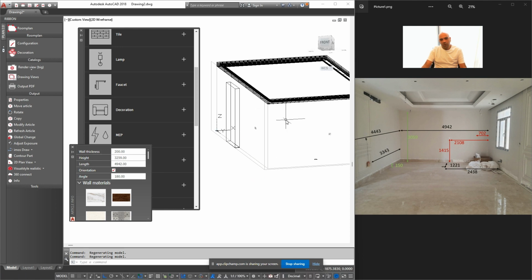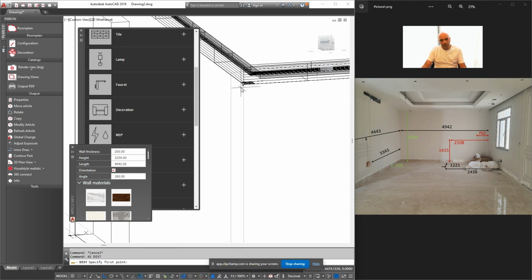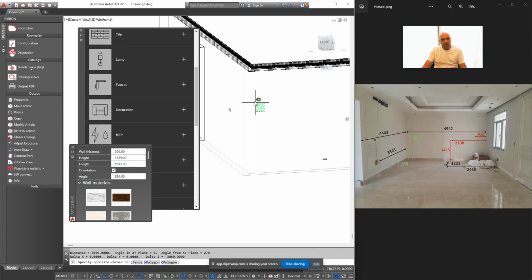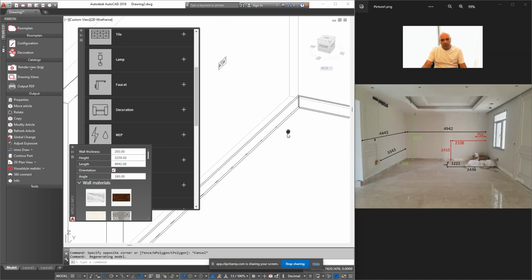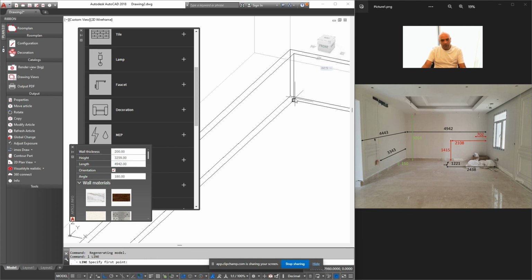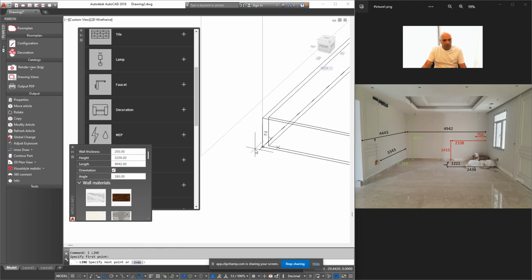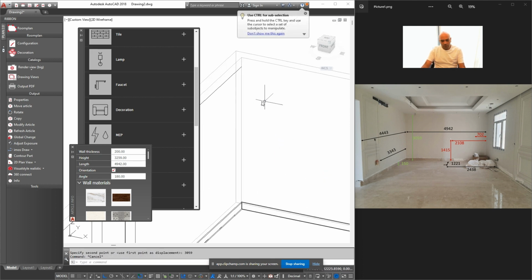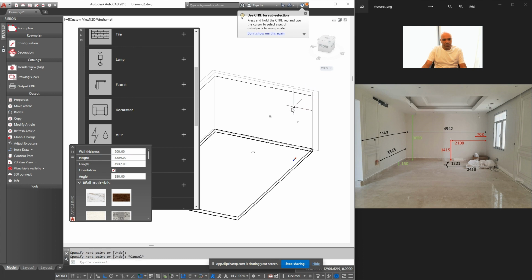Yes. So now I have the exact height of my ceiling. Yes, that's correct. And not to forget about it, I will just draw a line, move it up to here. Remember that this is the ceiling.